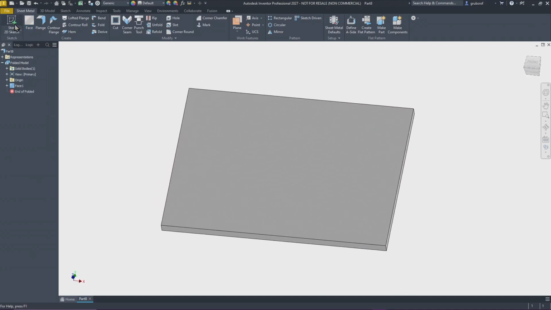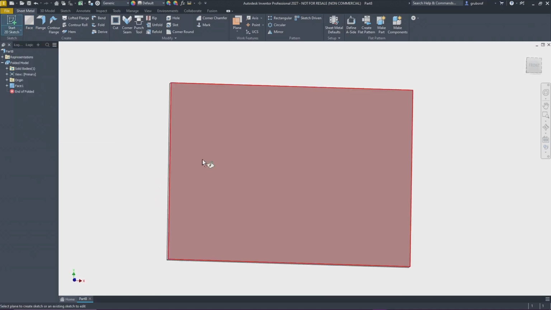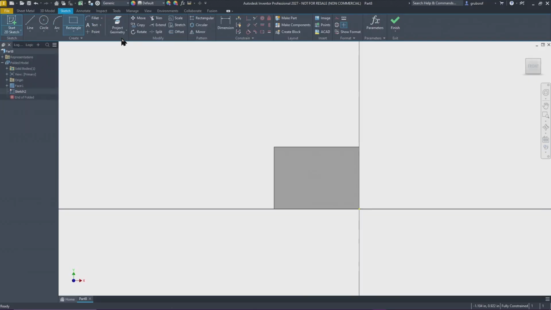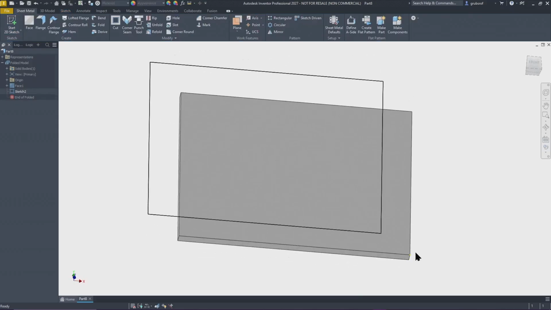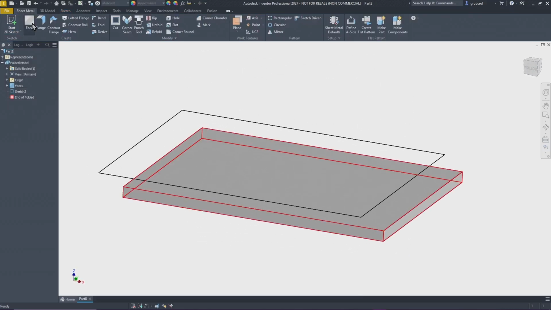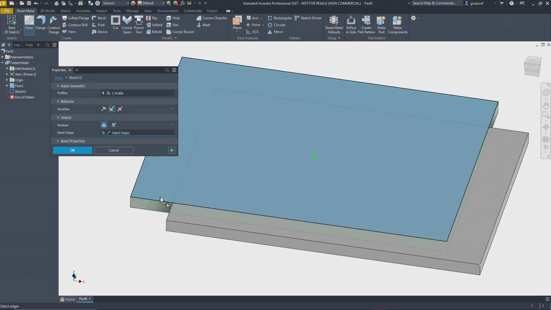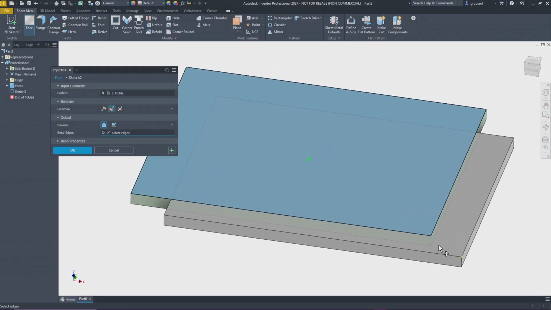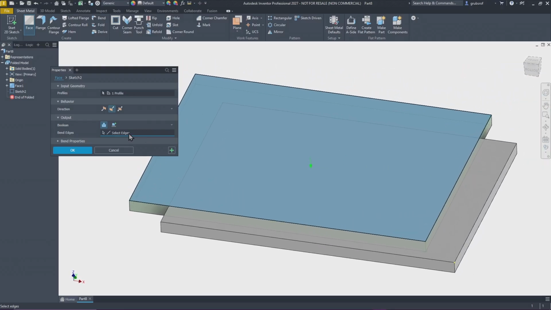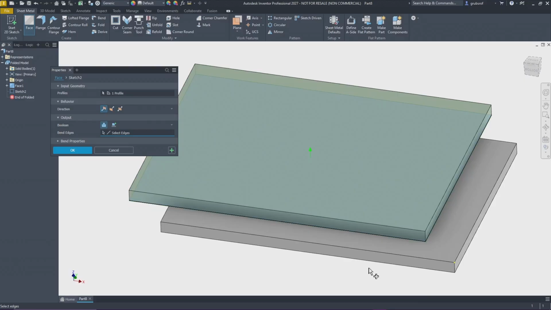And now let's make another part. This is where it's going to change. So let me stack these so you can see what I'm doing on the edges. This is important. I'm going to do face. If I say OK, obviously this would make sense. This would end up being a single part. Even if I flip directions, it's still a single part. You want to make sure you pick this new solid.